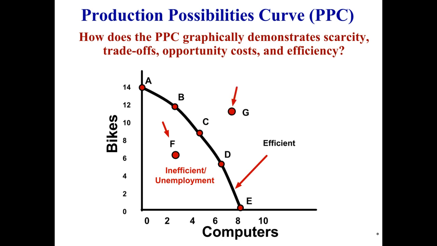Now, what if I show you this point on this graph, point G? Now it's lying outside the production possibilities curve, right? Because this is the efficient line. And remember one of our assumptions that we're using our resources to the fullest extent possible, but now we've got this point here. What could that possibly mean? Well, it's not possible. It's impossible because we don't have enough resources to get there.